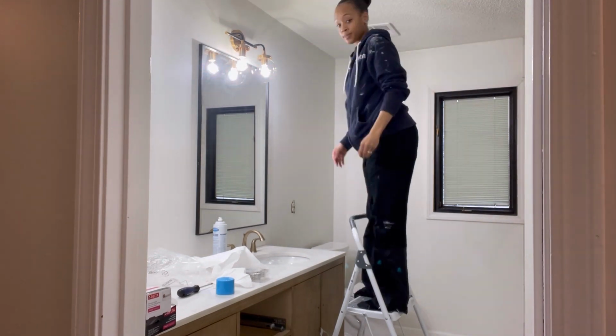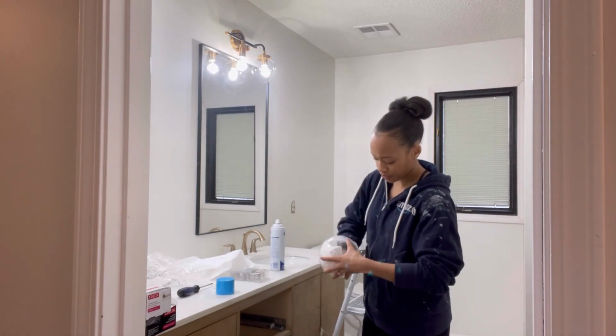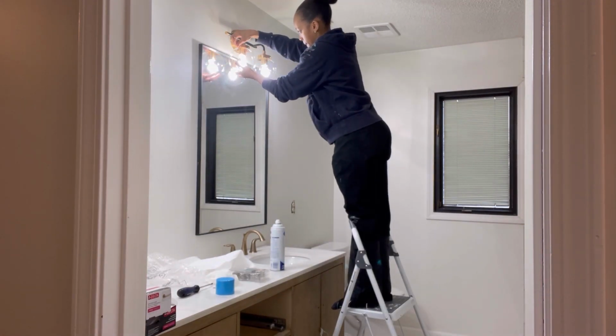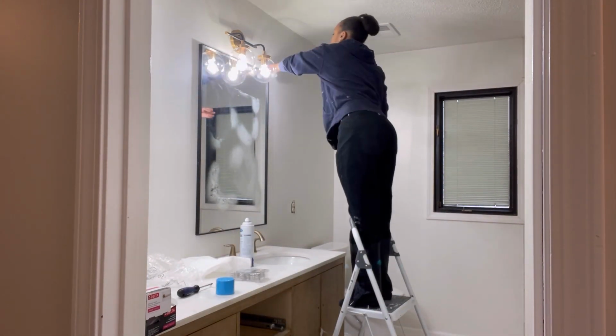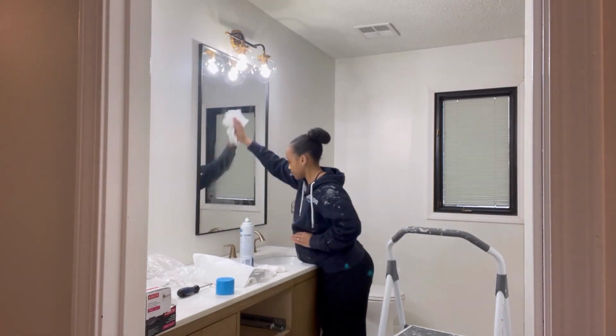So as you guys can see, the first thing that I did was reapply the globes to the light fixture. After all of the construction that we were doing, they got very, very dusty. So I took some of this glass cleaner and just cleaned them off before I put them back. And then I cleaned the mirror too, just to make sure everything was nice and polished.